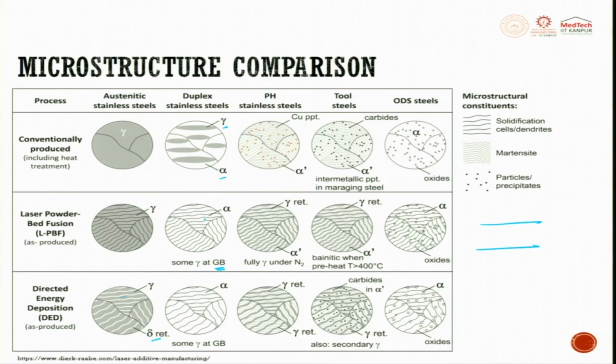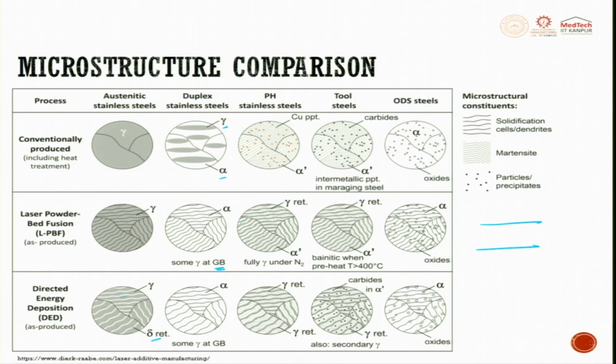They try various process parameters, measure the mechanical properties, look into the microstructural properties, and give a cross correlation of how the mechanical property and grains are related. Once you know this, then onwards it becomes very easy. When you get these microstructures, immediately you can ascertain and say this will be the mechanical property. So, when we talk about stainless steels, you can have copper precipitation happening, then you have alpha prime. These alpha primes are present here.